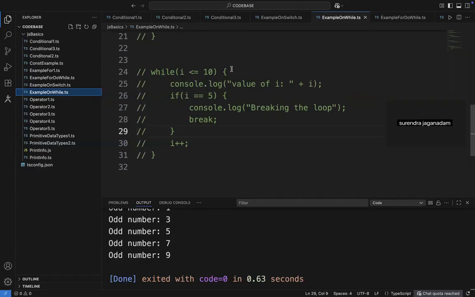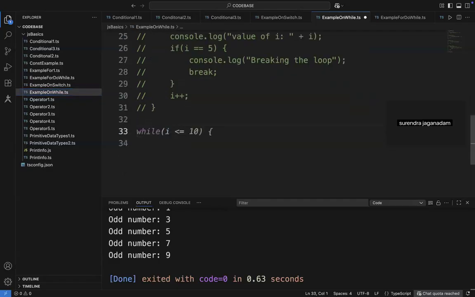As of now, we haven't studied anything about arrays, hence I'm not explaining that. That we will study as part of our next session, probably once we are done with the arrays. As of now, what I'm going to explain here is the continue statement. What exactly is the significance of this continue statement, and why are we going to use it?